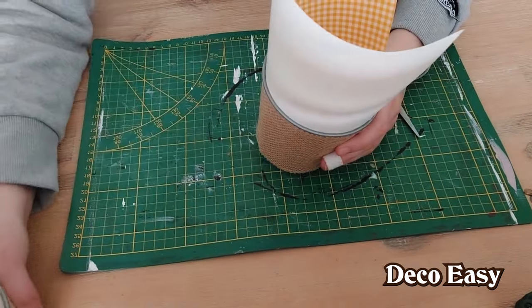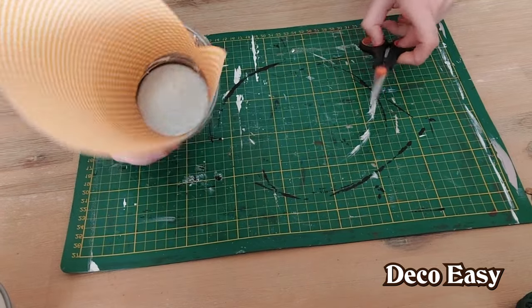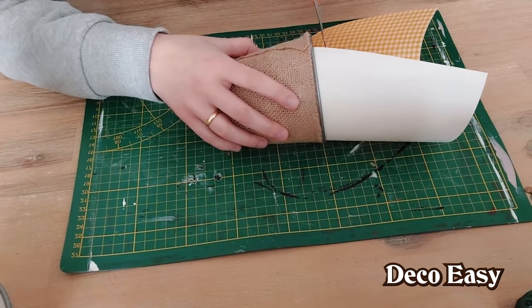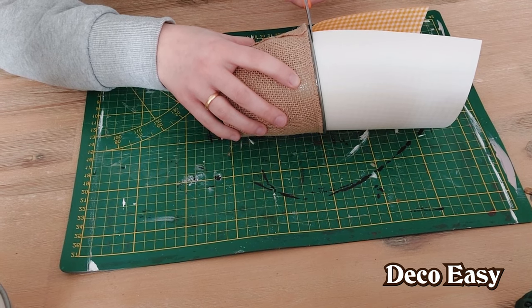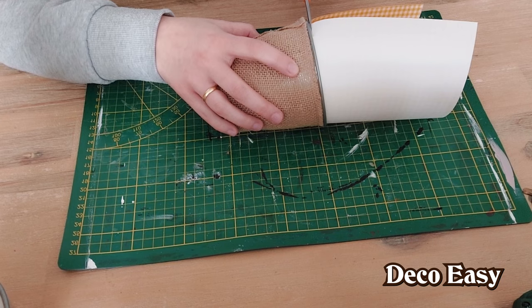There's way too much paper. Let me carefully cut off the excess part. Just lay down your craft and start cutting right away.